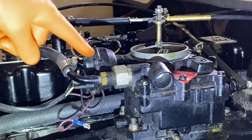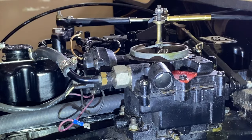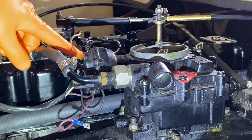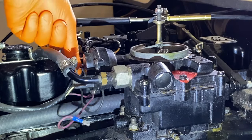Here we go. And on the right-hand side, there is the same flathead screw and fitting, but no wire feeds into it and connects to it. So I'm going to again leave the left screw loose. So when it comes time to reinstall the carburetor, I know which screw the black wire goes onto.